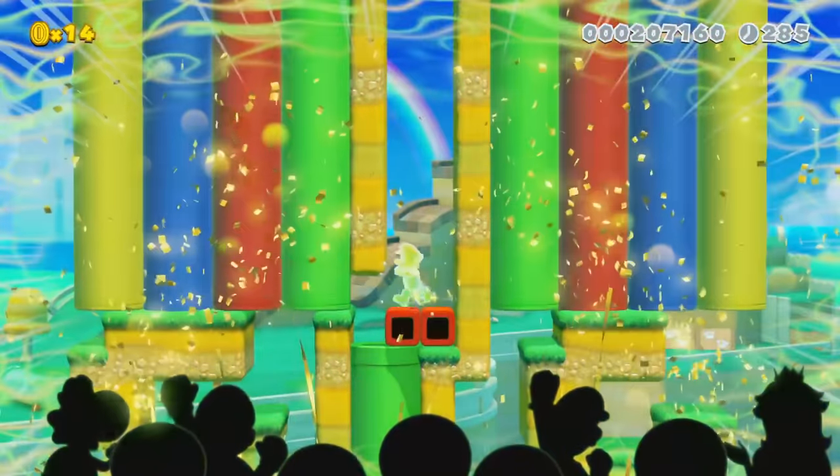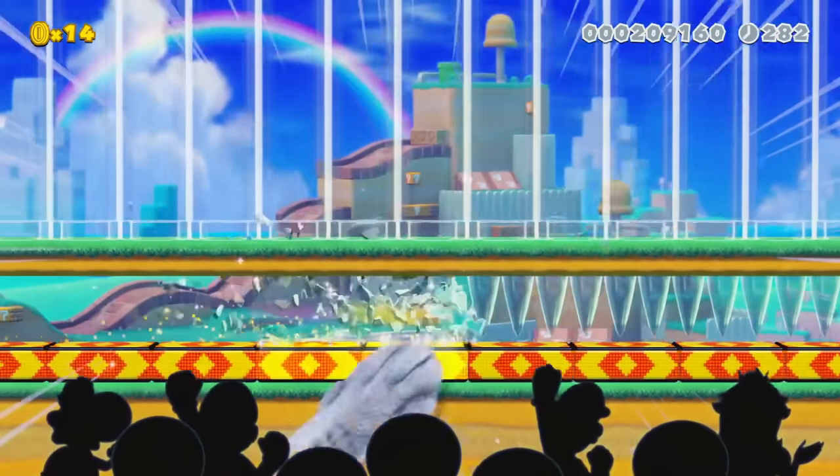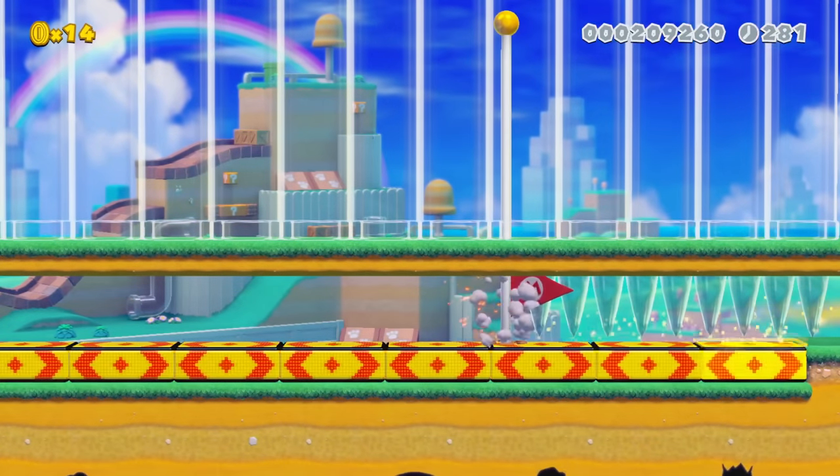Oh, I didn't even realize we were going through a clear pipe, and I guess we want to come down here. Go down the pipe, Mario. Come on, come on. Who's that guy that's swinging his sword at us? Okay, now we've got an invincibility star. We are running through all these icicles. Oh, and there's the goal pole already. Okay, pretty nice, pretty nice.